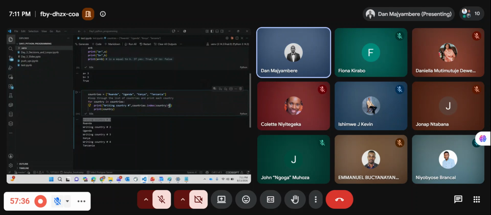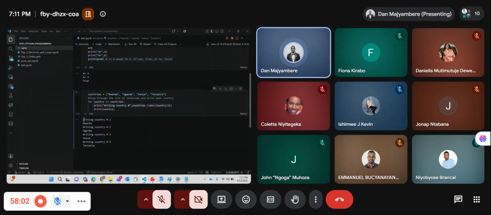Okay, I've added 1 for me to count. You see this hashtag? I wanted it to start from 1. Hashtag 1, hashtag 2, eh? So you remember indexes in a list start from 0. If I do this, it will start counting from 0. You see? But that's not what I wanted. I just wanted to show how it runs.